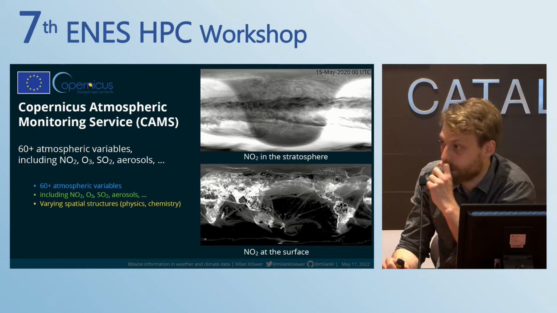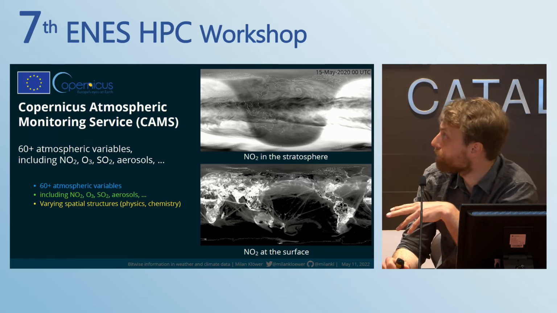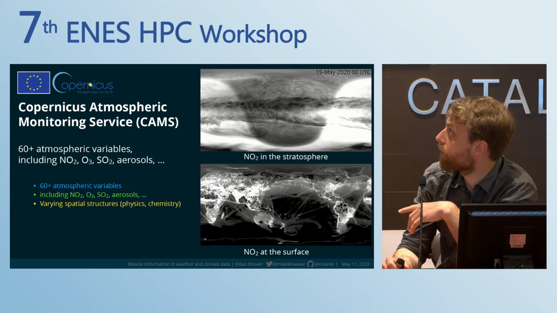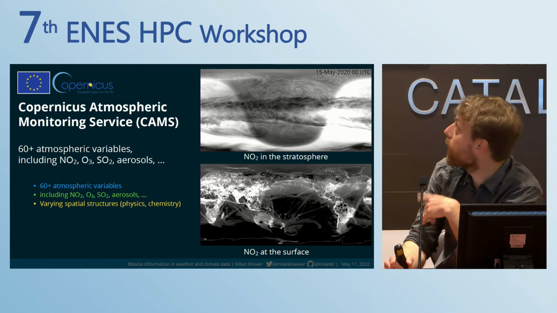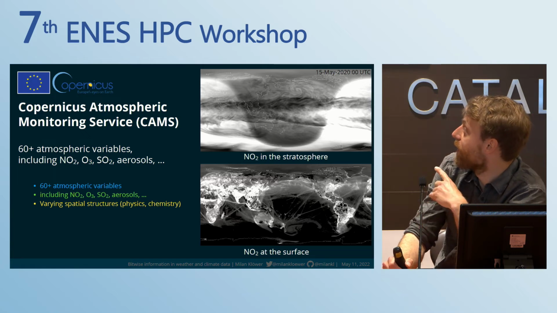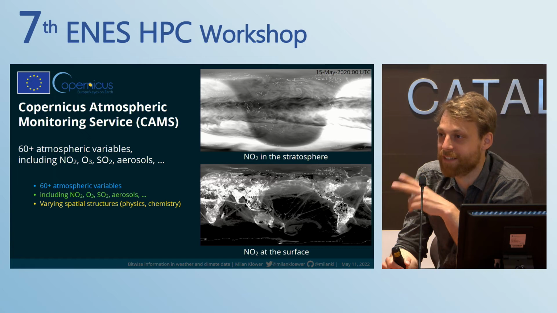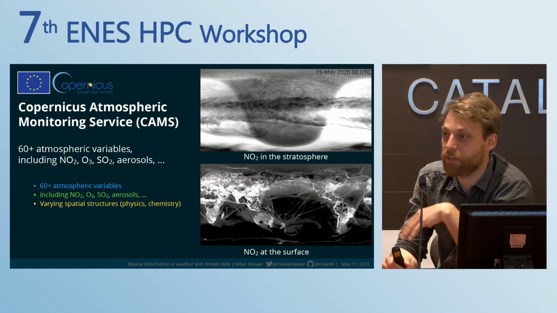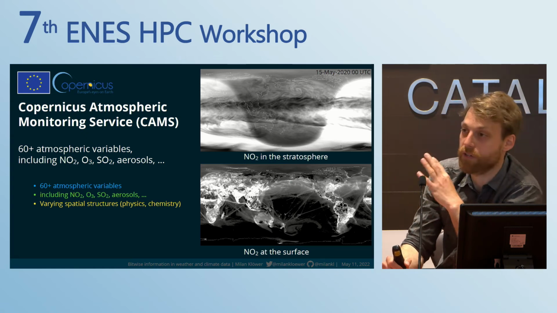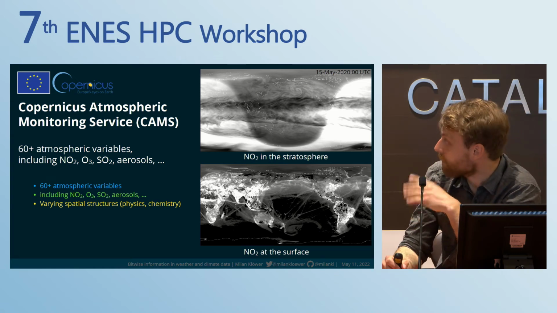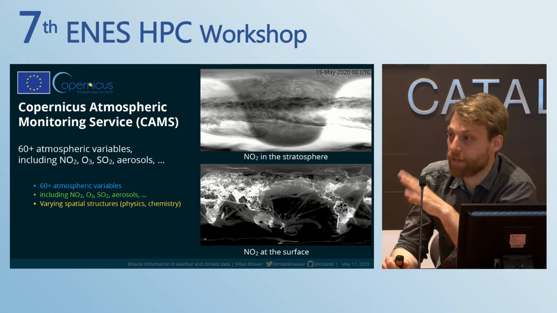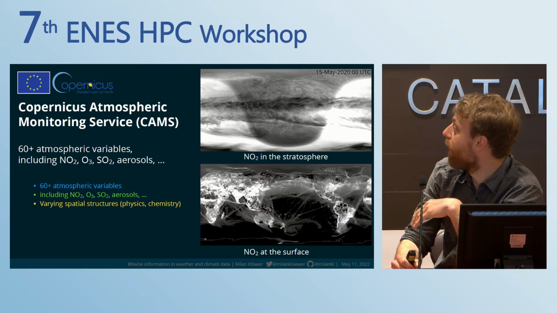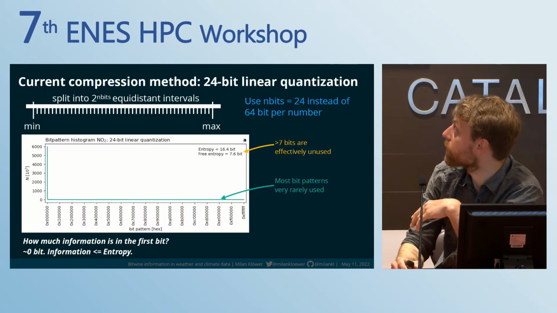So one of the data sets that I've looked at in order to understand these issues a bit better with real data is taken from the Copernicus Atmospheric Monitoring Service. You have variables like nitrogen dioxide, for example, where you can see a lot of different dynamics and features involved. You even see ship tracks at the surface, whereas you have signatures of the sun up in the stratosphere, and turbulence and so on. I basically just took them because there are a lot of different things happening in them. So it's hopefully a real case data set to look at these issues.